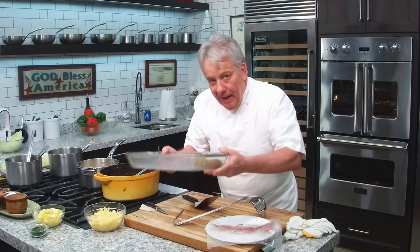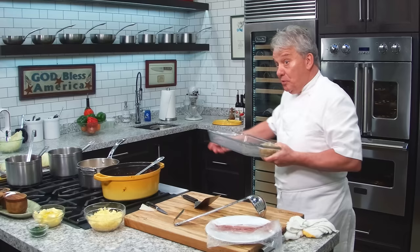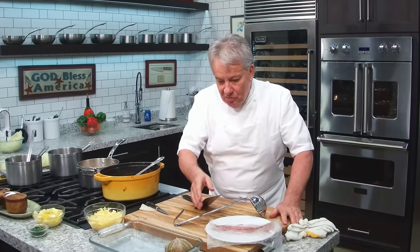And then I got the oven going over there, 350. We're going to put them in the oven until they're beautiful and hot. Then we're going to serve them with a roasted bell pepper coulis. I'm going to finish this mise en place right there. And then I come back and we're going to eat it together. We're going to cut into it. So I put some cheese in the middle in some of them. I put some on the top, some all the way around it. All right? We'll be back in a minute when I have the whole dish ready to go.